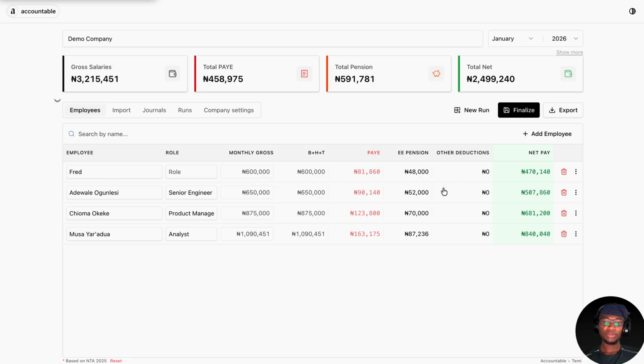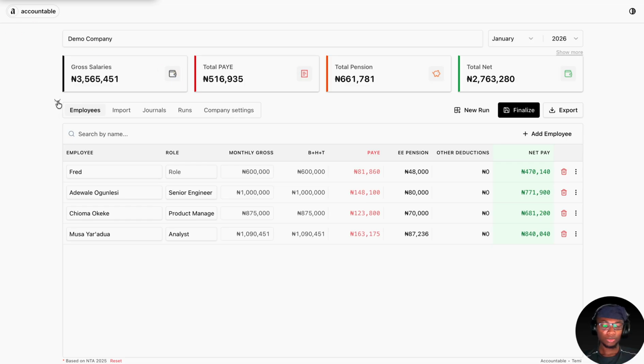So one thing that you might want to do is to change BHT, right? You want to change the basic housing and transport because that's what affects your pension. But please take note of this one person. I will tell you something about them later. So let me change your salary to 1 million so it is easier to see what happens to them.